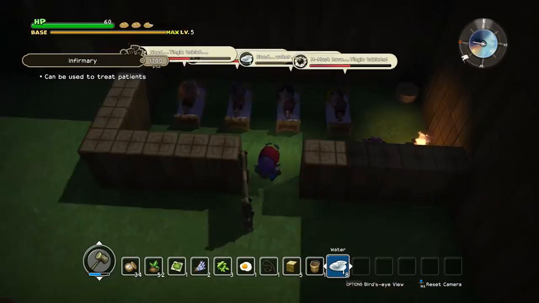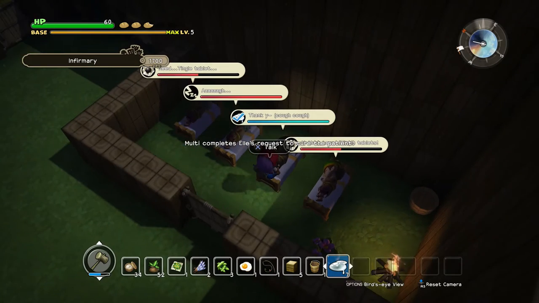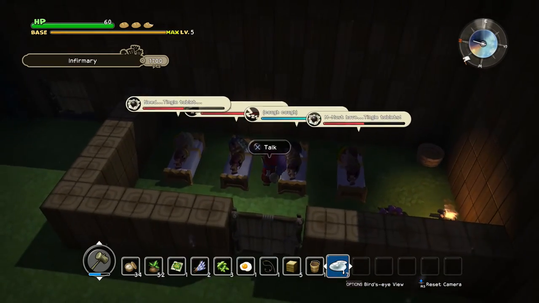I need to give this guy water. Do I just stand here and use? Ah, just use. Okay, cool. Is he okay? I think he might be okay. It's gone blue. So that must mean he's okay now.